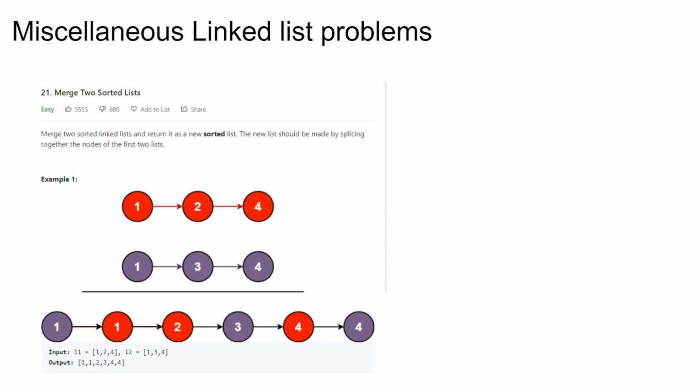So if we do it recursively, you compare the values of L1 and L2. If L1 is lesser than L2, then L1's next will be pointing to the merging of the rest. You again advance your L1 because you know that is the least one and you want that one. So your L1 next will be pointing to your recursive function, and in that recursive function you will be just advancing L1, not L2, right? That is, without even thinking about recursion, the logic we generally follow.